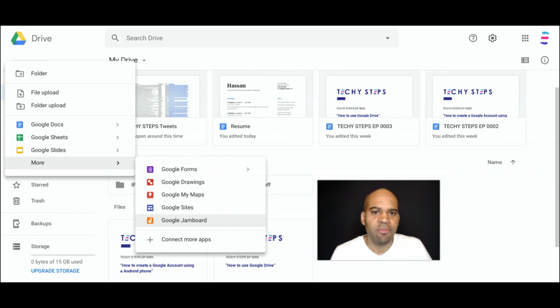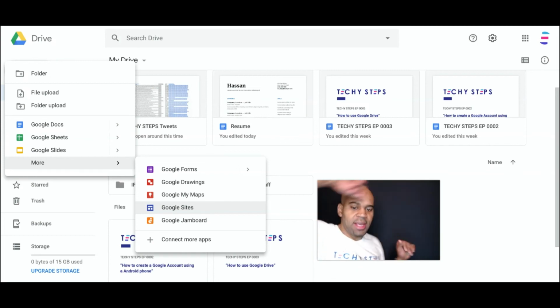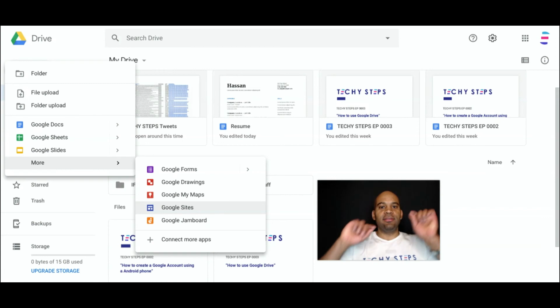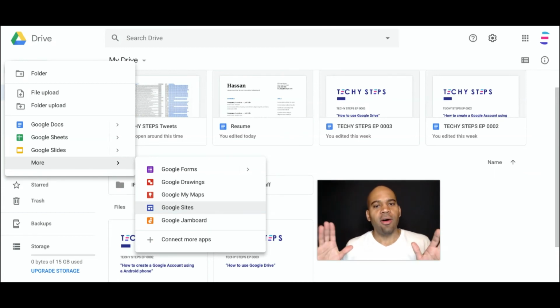Jamboard is pretty much an ad hoc collaboration tool for creating ideas, spaghetti on the wall. If you want to have a team come up with ideas and create notes and processes before actually, let's call it pseudocode or something like that, they could do that on this board. You could have a board, and then on that board, they're going in with ideas, writing it down. But the thing is that we're all separated.